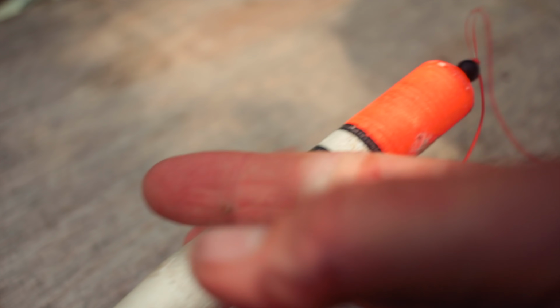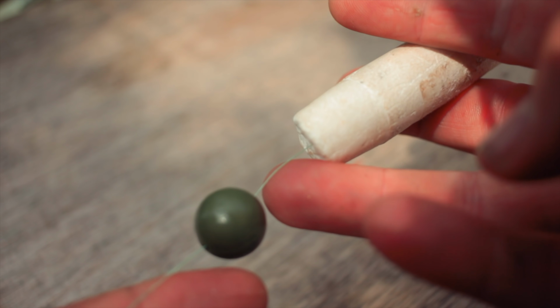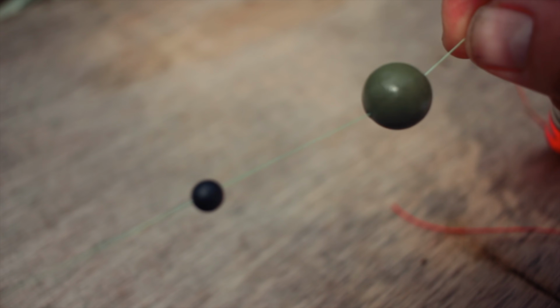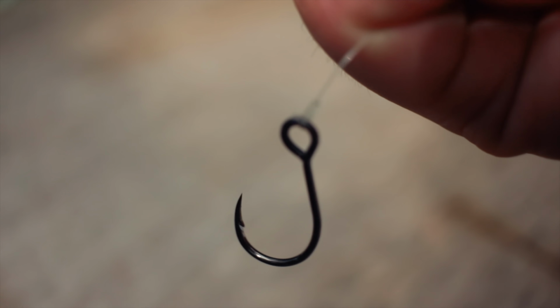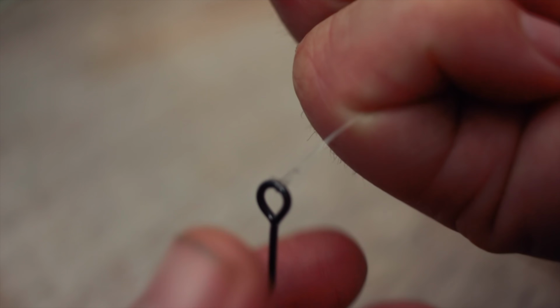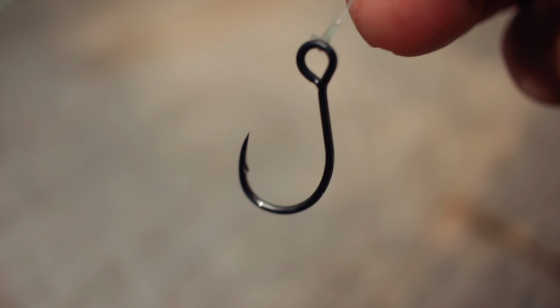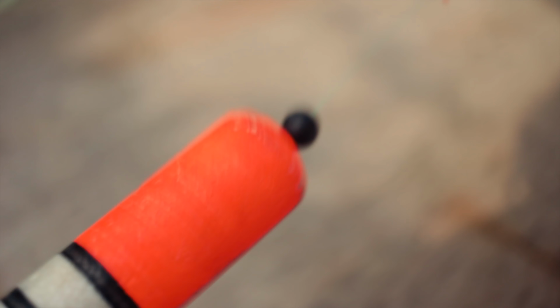If your float's unweighted, then you've got a weight, and then I put a little bead further down, same sort of thing. Then I put a stop knot on the fluorocarbon part, and then I leave a fluorocarbon length of about 5 foot actually. It's quite long. And then if you want to weight it, you can always put some shot on the line. Not too much though, I think it puts the fish off. And then obviously you set your depth of that stop knot to where you want your bait to float to.